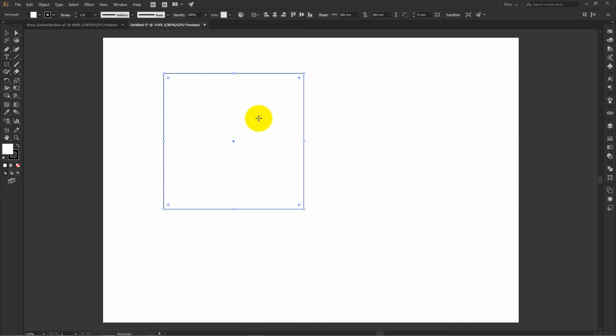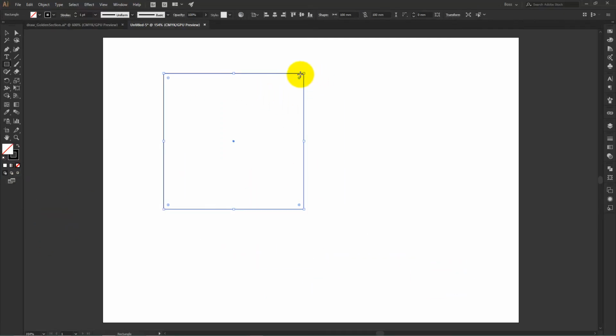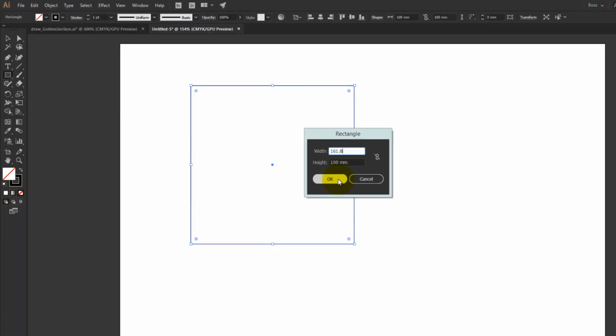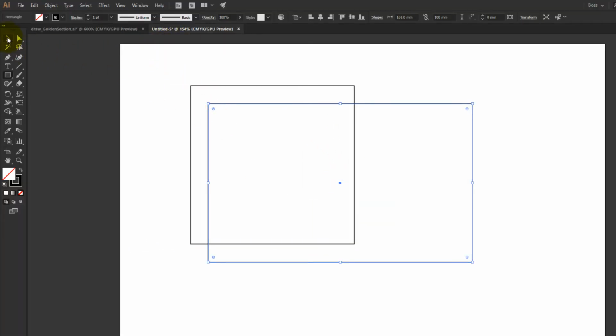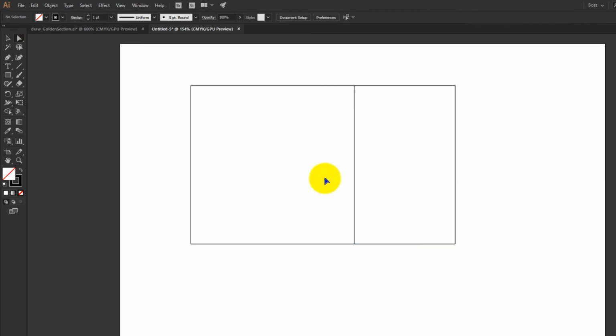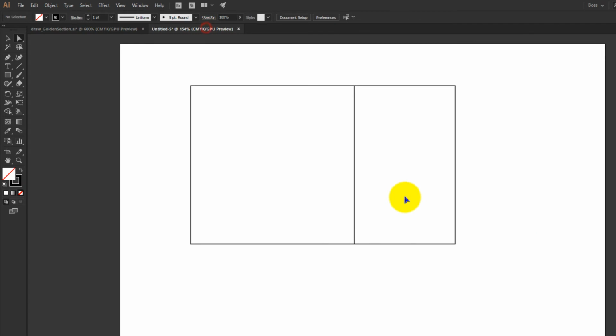Anything by default that is created onto the artboard will have a filled color in the center of the square. In this case, I'm just going to select the square, make sure that the fill area is on top, and then remove the color, and this will just be an outline. Now the next thing we're going to do is create that extension. I'm going to click once again onto the canvas and key in 161.8, click OK, and that would be that extension. I'm going to align it here, and this would be your square and this would be your rectangle.